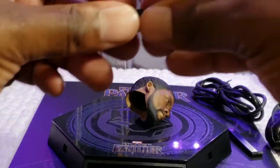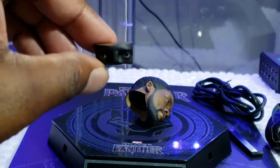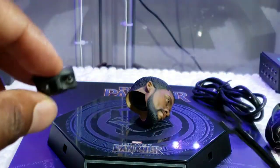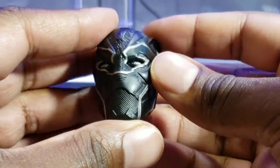So we get a pair of interchangeable eyes, which I'll show a little bit later during the functionality part. We receive a tool to help you either insert or remove the eyes. And we receive two heads. So let's start with the Black Panther head first.